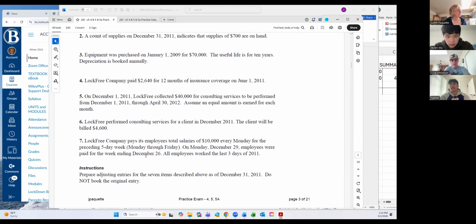So they've paid him through the 26th, but the employees worked an additional 3 days. So that journal entry, salary and wage expense, salary and wages payable, has to reflect 3 days of work. So what is that going to be? What's the total going to be for that for 3 days? And I'm going to run and get some water. I will be right back. So see if you can come up with that number.